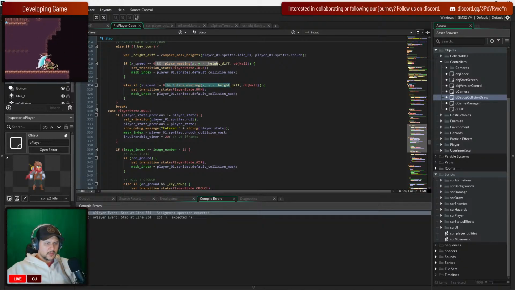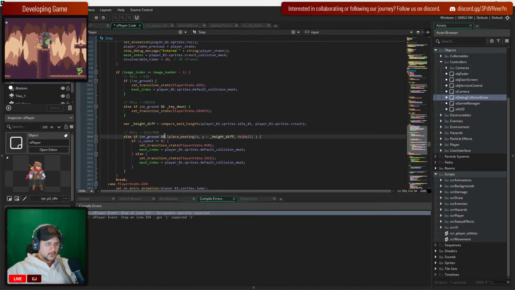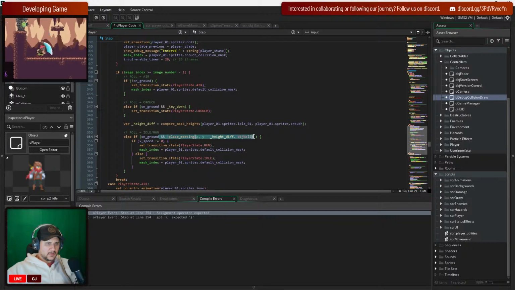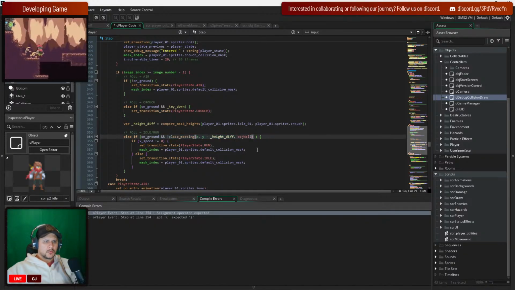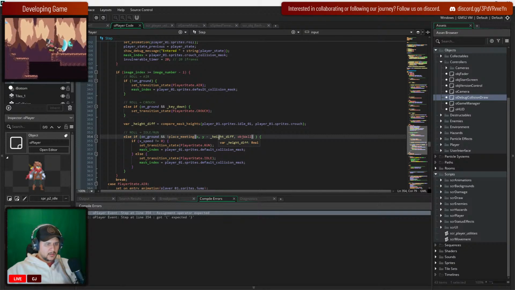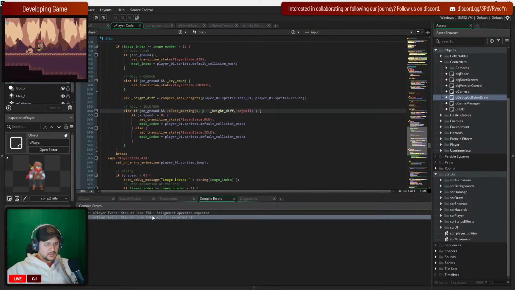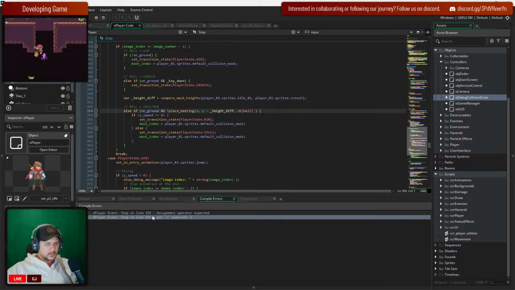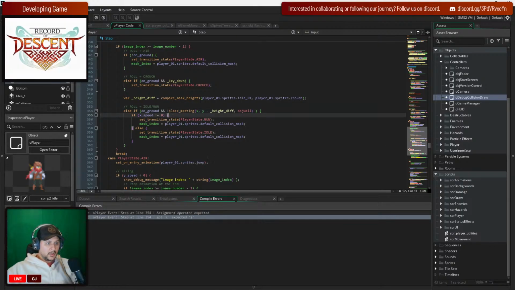I'm confused right now. It's the exact same thing I have here. Why? I'm just checking above me. Why do you need this? Expected a parentheses and got a curly brace instead. What are you talking about, dude?